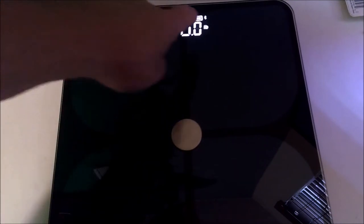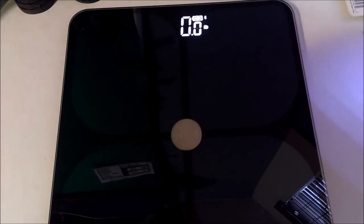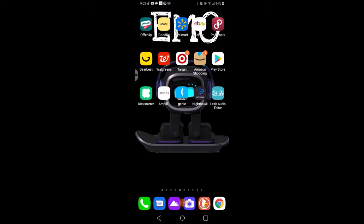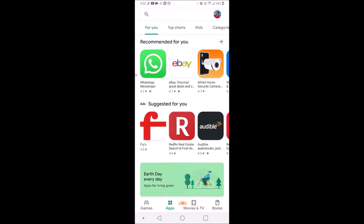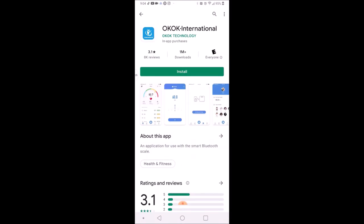You can also see on here it's cleared now. So we're putting a little pressure on it, and now it goes and clears out. But you can see here the battery life, a Bluetooth signal, and then it's now in pounds. All right, so now we're going to find the application. Okay, so we're going to go to the App Store, and we're going to look for OKOK International. And there it is.